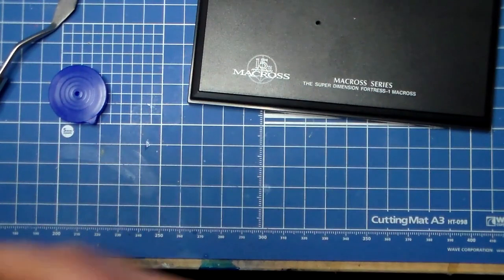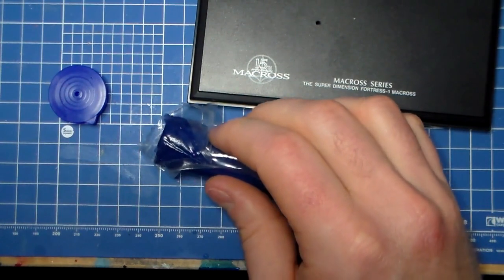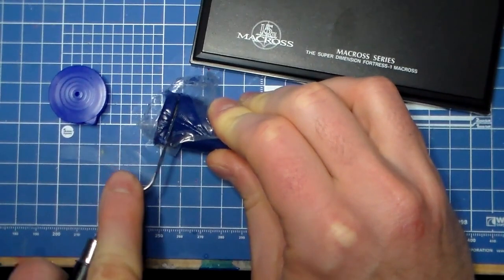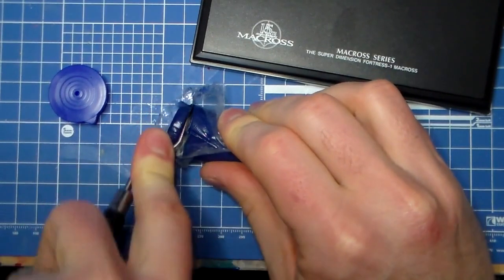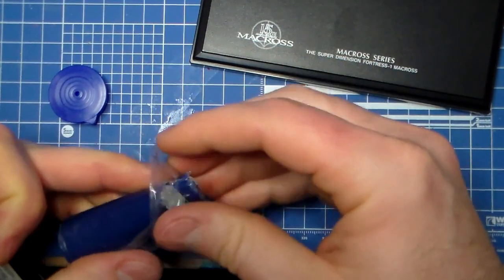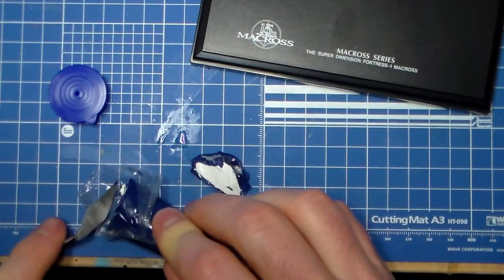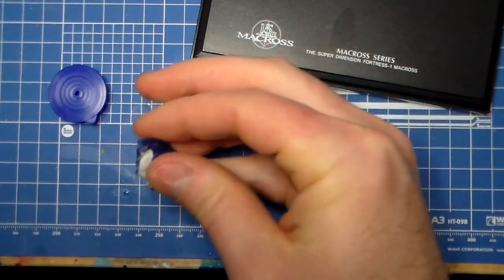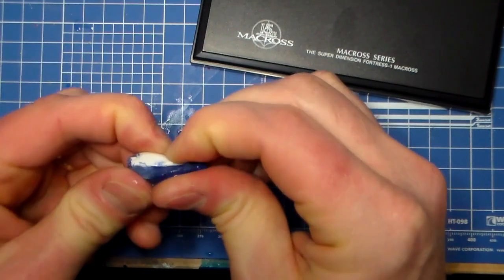This is kind of crusty. I'm not going to use that. Get that wet. There we go. Okay. Alright, I'm gonna knead this up. Let's see what we could do.